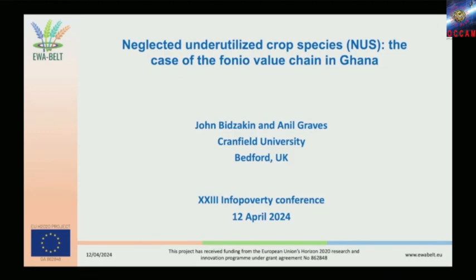So basically what we tried to do was to analyze the chain, to look at what opportunities exist and what challenges were there, and in trying to identify solutions to address these challenges, to leverage the opportunities that exist within the chain. So the SWOT analysis was done, and we broke the chain into various nodes: the producer node, aggregator node, the processors, the traders, and then the consumers. The analysis was done at all these nodes, and challenges were identified. The challenges were ranked in order of importance so as to prioritize them.